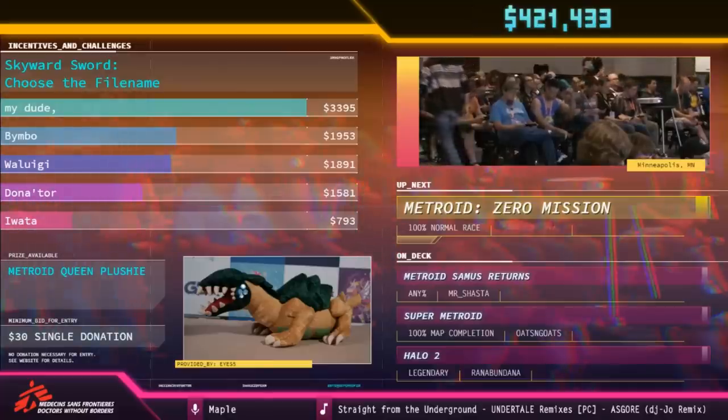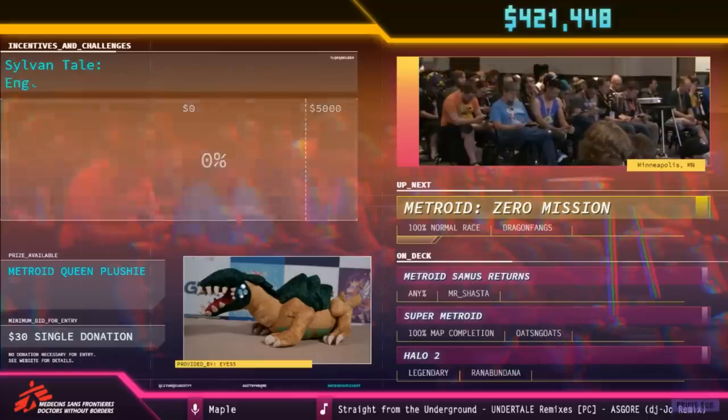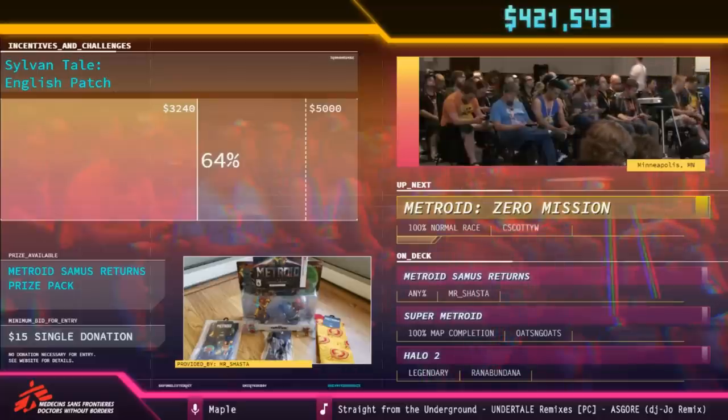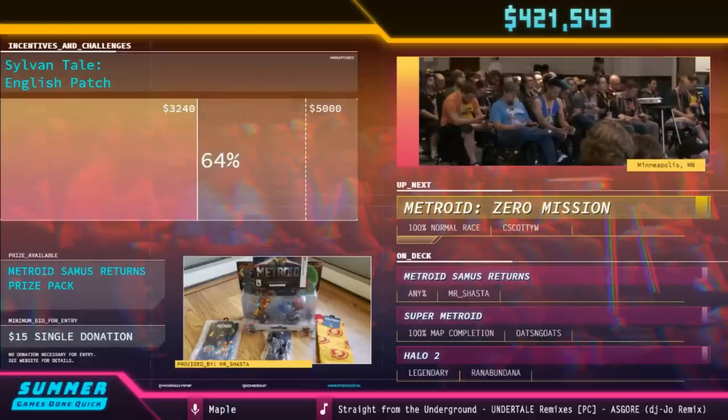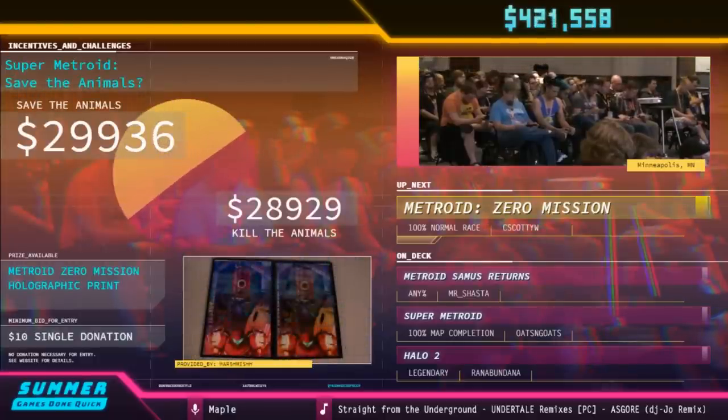We have $100 from Infernal Translator. As Samus is a professional bounty hunter, she doesn't kill unless paid. So let's see that professionalism and save the animals. And we have an anonymous $100 donation. Animals taught you how to wall jump. Don't let them down.